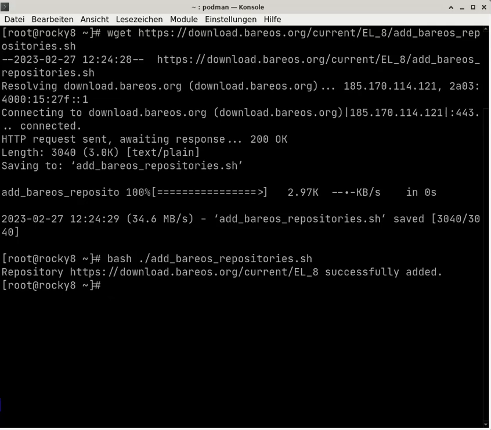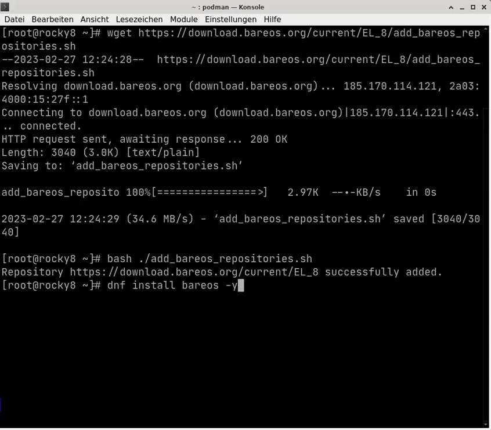The next step is to install the software. This can be done by the usual operating system's package manager. In this case, we use DNF. You need to install the package bareos, which will in itself then pull in every required package to have a fully running Bareos server.